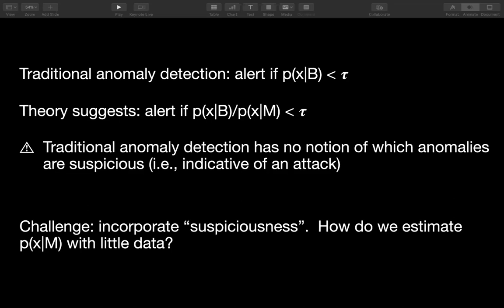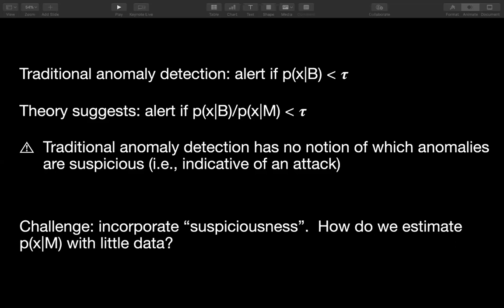And you could formulate this as: how do we estimate the likelihood that it comes from an attack with very little training data? You might have millions of known benign samples to form a model for the distribution on benign data, but you might have very few malicious samples, so it's hard to get a good estimate of the distribution on malicious data. So is there some way that we could use, for instance, analyst expert domain knowledge, or some structure, or some assumptions that would help us model that with very little data? I don't know how to do that, so I'll throw that out as a research challenge for you. I'm hoping maybe one of the folks here will come up with some great ideas to solve it for us.